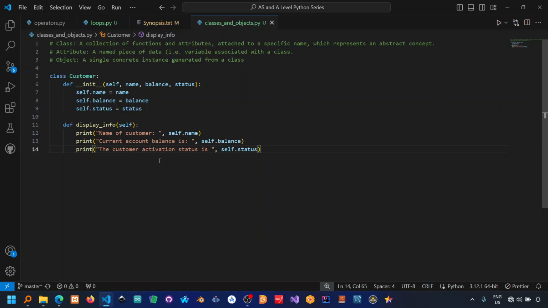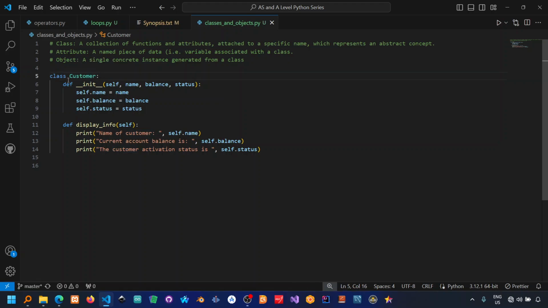All right, so I'm done defining my class. So now what I can actually do is come outside of the customer class, right? Before I go ahead and create an object, I'm going to run through the code and explain what we just did. The abstract concept that we want to represent, maybe we are writing a banking program, is the information that pertains to our customers.